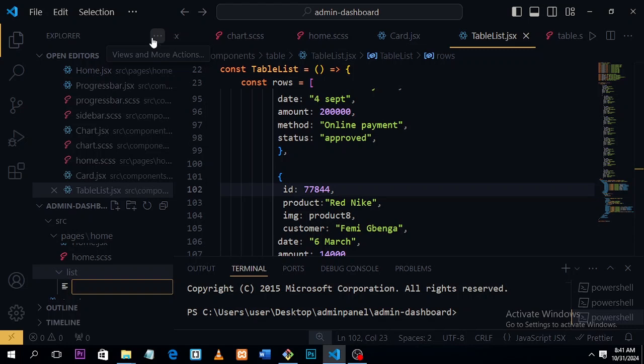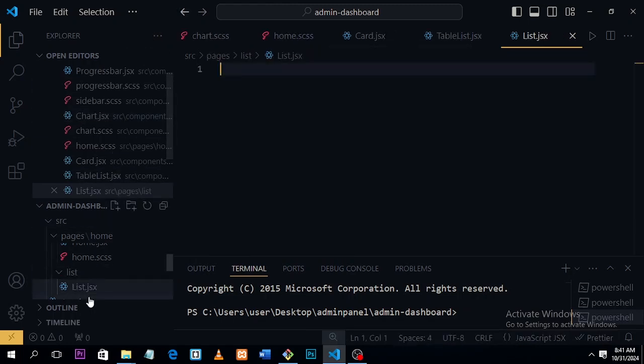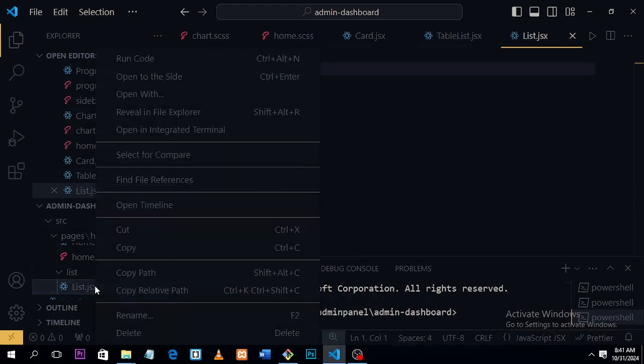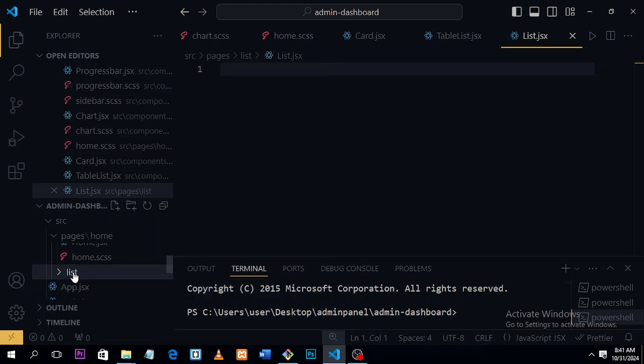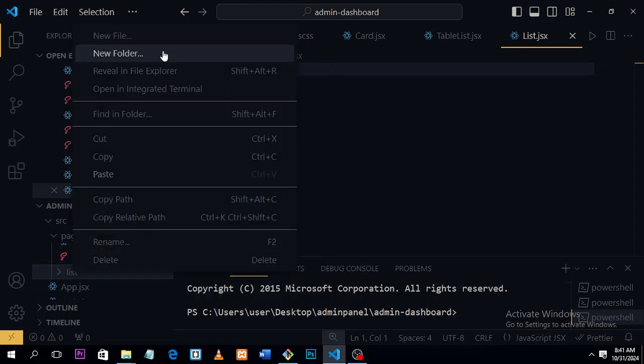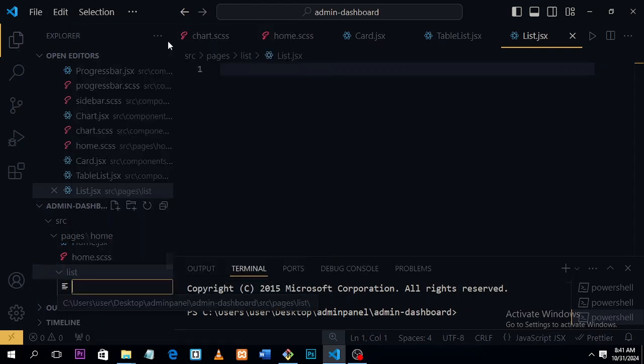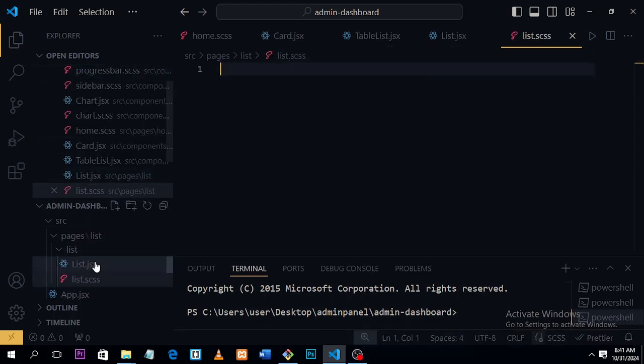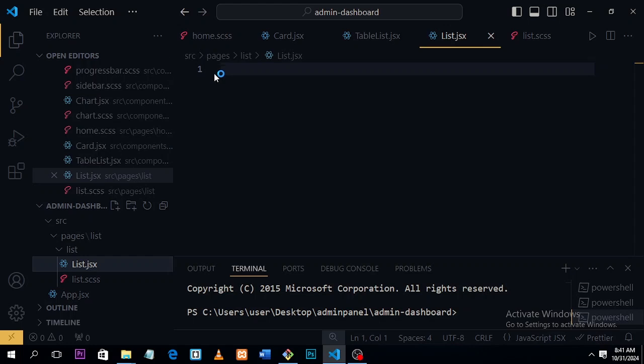So call it capital letter L, List.jsx. Then we create the CSS. So we say list.scss. Okay, let's go into our application and use our code snippet.